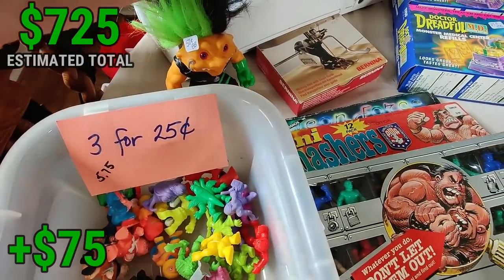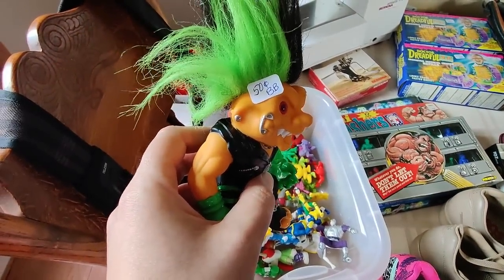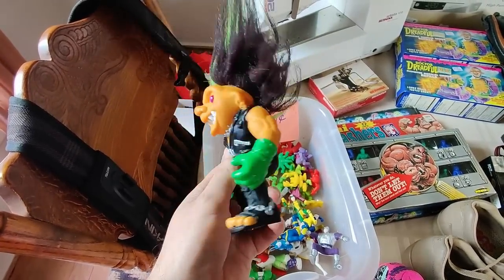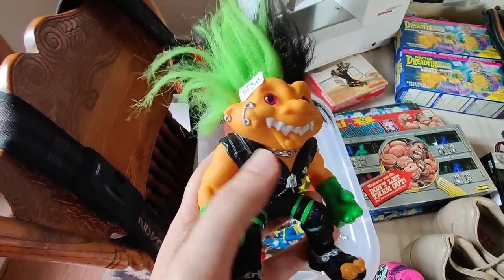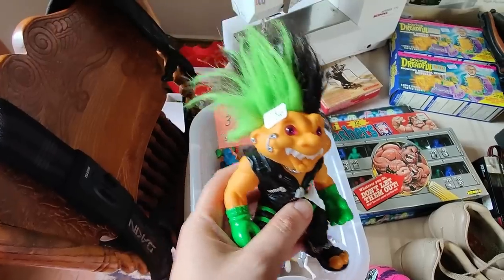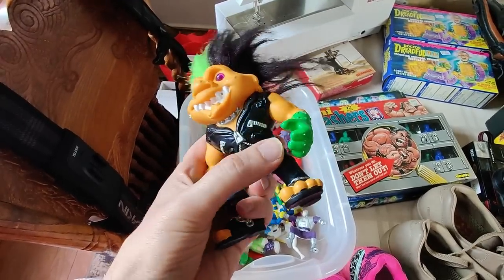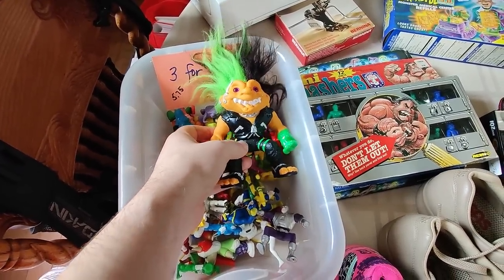Another thing from my childhood I had completely forgotten about: Battle Trolls. When you see something you had as a kid after like 30 years and you just suddenly remember it exists — it's a weird feeling. I also had the Terminator one. It's missing the weapons and stuff so it's not worth a whole lot, but for 50 cents I picked it up. It might be worth like $10 — I just bought it to keep.